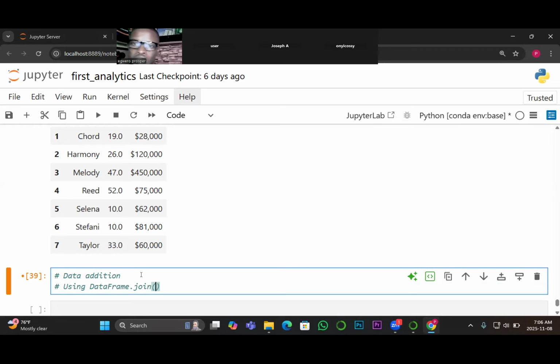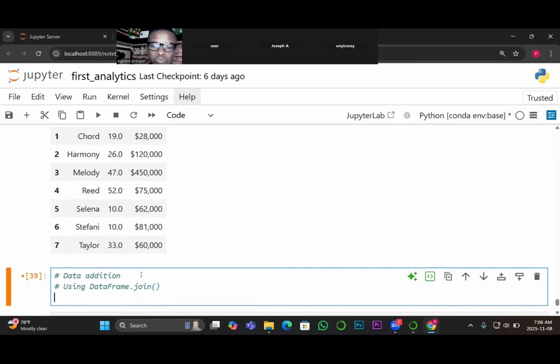So at the end of the training, you'll be the one to decide which syntax is easier for you. So what is the task? The same two data sets that we concatenated, we want to use the DataFrame dot join concept to achieve the same thing. Using the same data sets we have created, what we are going to quickly do here is start by creating a new data object and then store this one inside it.